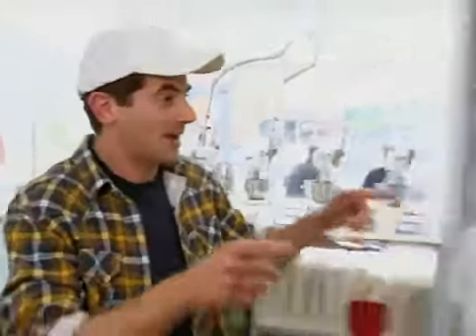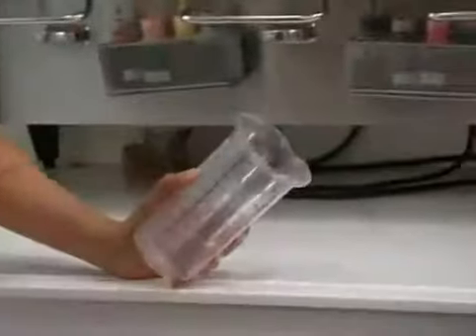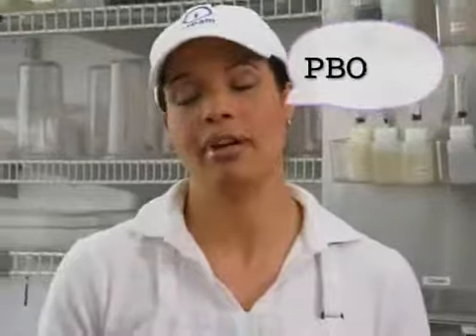Are you sure we're in an ice cream shop and not a chemistry lab? We are absolutely in an ice cream shop — because we have a beaker, there are syringes. I'm not seeing tubs of ice cream anywhere. No, we're gonna make that ice cream right now. We're gonna start off with my favorite, which is the PBOMG — the peanut butter oh my gosh.